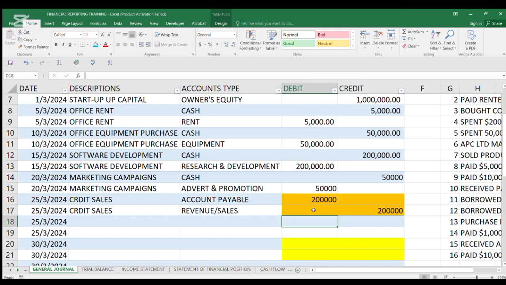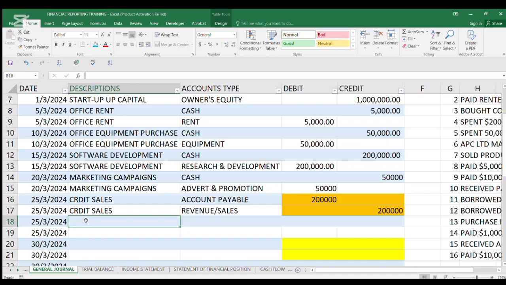That means the 50% of this 100,000 that has been settled, which is 50,000. So we now come and say, we'll repeat the same cost of goods sold. But before we treat this cost of goods sold, let's look at the amount this particular customer has paid. We are told that out of this 200,000 credit sales, this customer deposited 100,000.